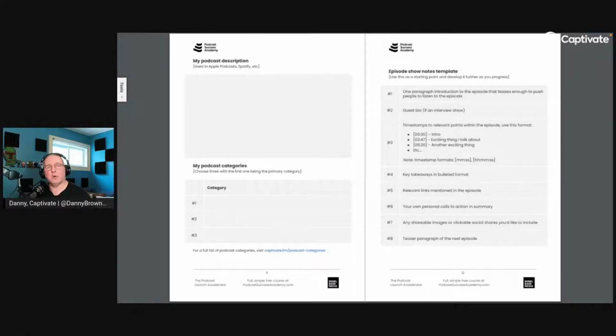You can see we've put together a really simple episode show notes template. And again, this will really help you lock down what every episode's show notes will look like. Think of show notes as a blog post for a podcast, and it gives you an introduction to the episode. If you've got a guest, it says who the guest is, what they're about and where you can find them. And then if you want to link any timestamps to certain points in the episode that listeners can jump forward to, because that's what they want to listen to most, you can do that with the timestamps.